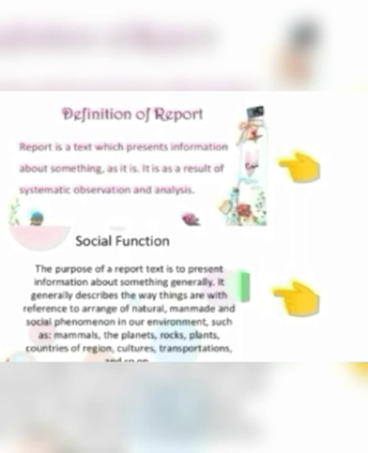From the definition and the social function, we can conclude that the report text is a type of document written by someone or a group of people to announce the result of an investigation or announce something to proper authorities. The information given in a report text is very general information, and the function of the report text is to share information about something like news.